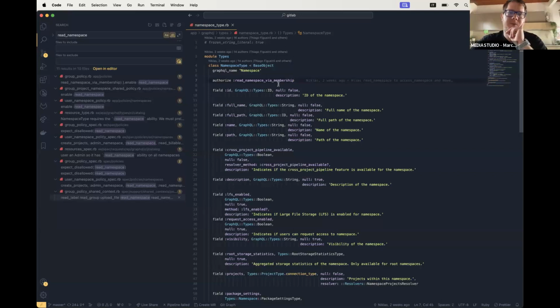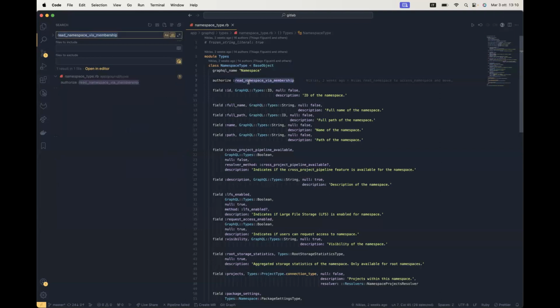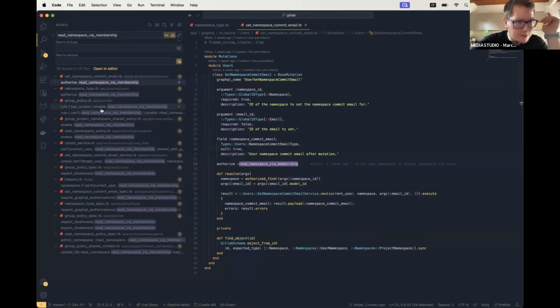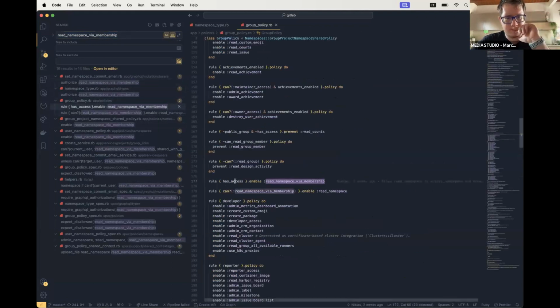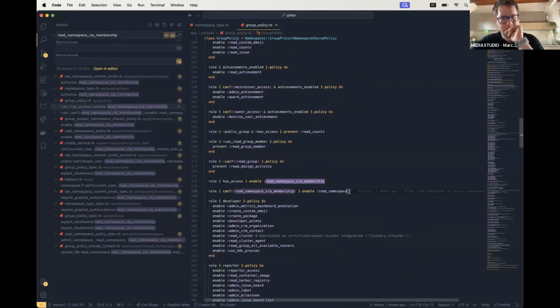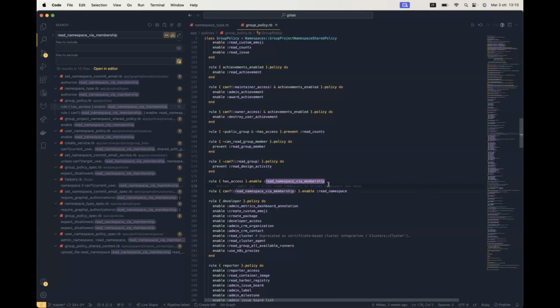Absolutely. So just to recap, what you were suggesting was to basically have, where did it go? So this is an alias for has access. Yeah, better said, this is a new ability, and currently the read namespace is an alias of the via membership. So right now these two are basically the same. Yes. Okay. So we could create a new ability with, yeah, what would it be? What condition?